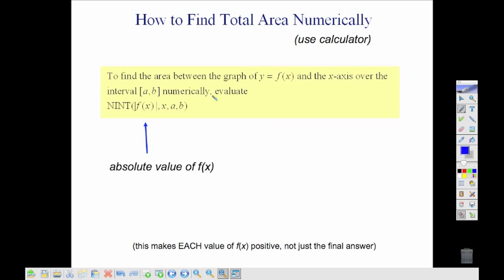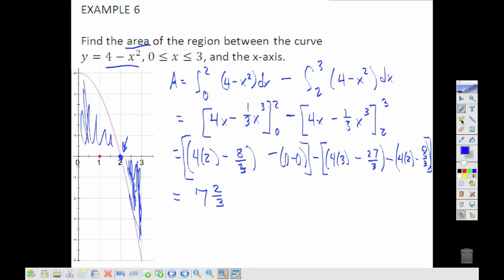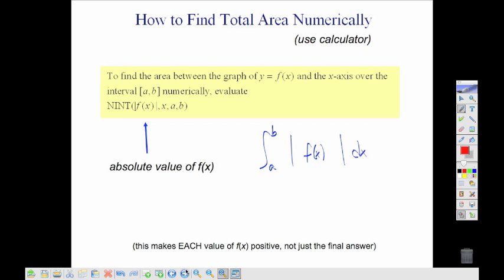We can also use our calculator to do this, although the way the book is telling us to do it, it's kind of an older version. But we do this by taking the absolute value of the entire function. So when we write our function going from a to b, we would plug it in with our absolute value here. And what that's going to do, if we look back at this last graph, it would have turned all of our values positive. So the second part would have been bounced up here. The area we would have found if we had used absolute value would have been the area under this graph, not this down here. It would have flipped it back up. And so the absolute value is going to work to find the area, not the integral.